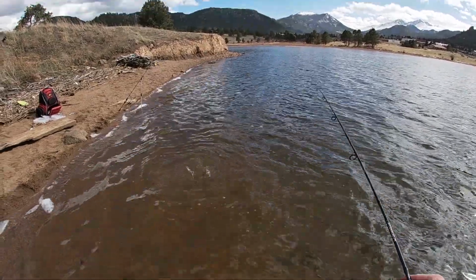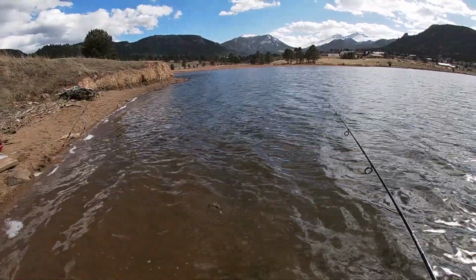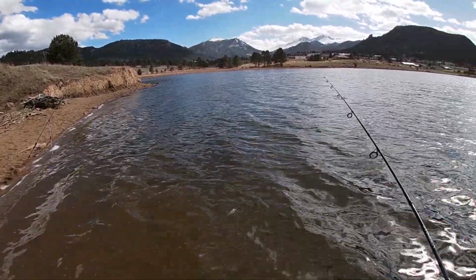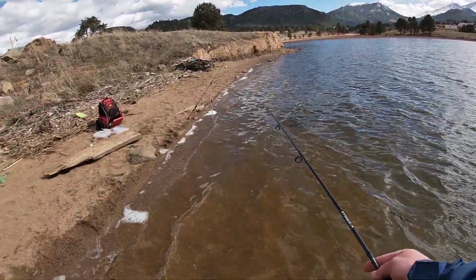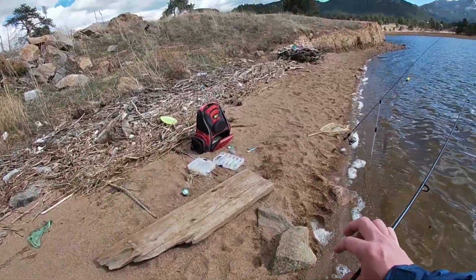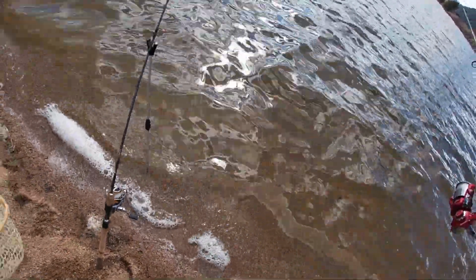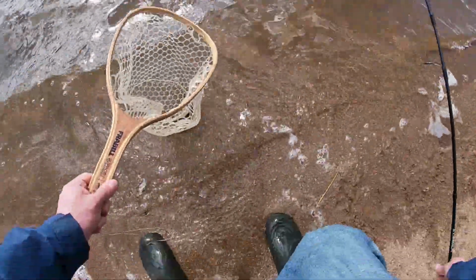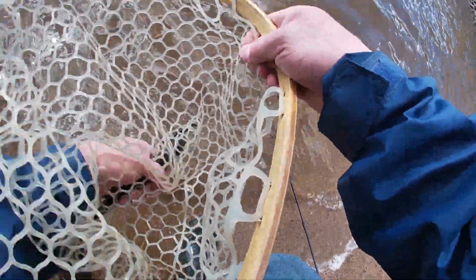Okay, guys, this is definitely not a large fish by any means. It did grab on the floating Rapala, minnow style. Earlier, I caught another perch, but I didn't show it to you guys on video because it was small too. This looks like a rainbow as well. It's amazing because this lake, they've been very active on lures, and usually it's harder to catch a fish on a lure, but this will probably go down as the smallest trout I catch for the year. But needless to say, a fish is a fish.